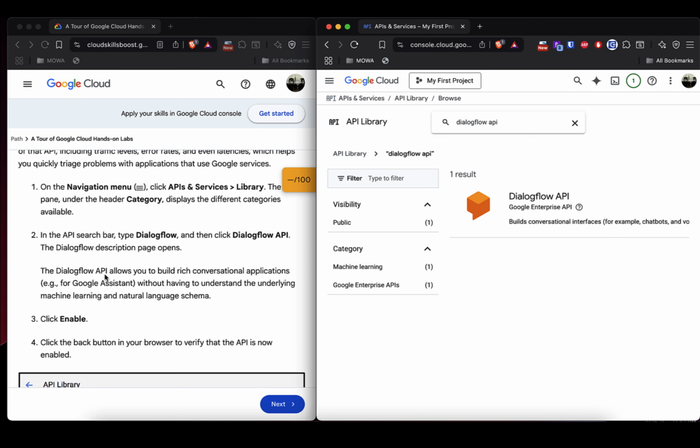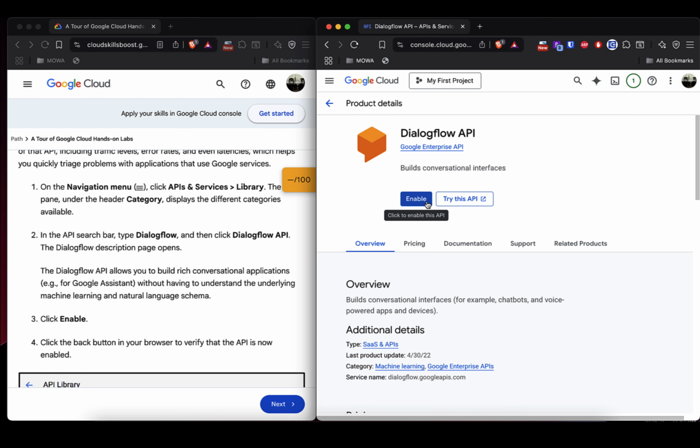The Dialogflow API allows you to build rich conversational applications, for example Google Assistant, without having to understand the underlying machine learning and natural language schema. Click Enable.